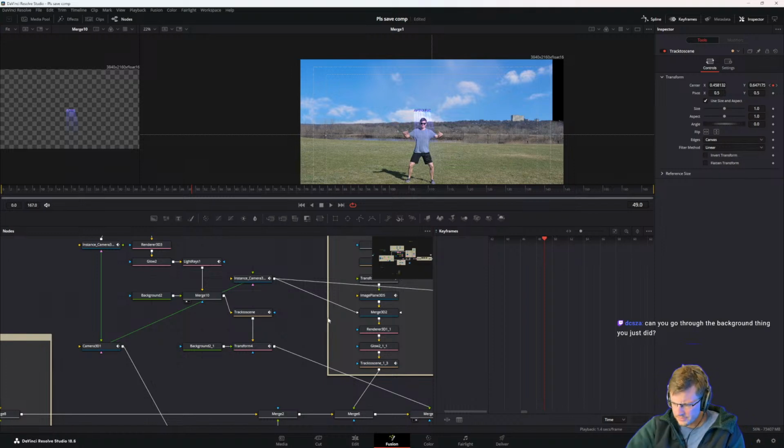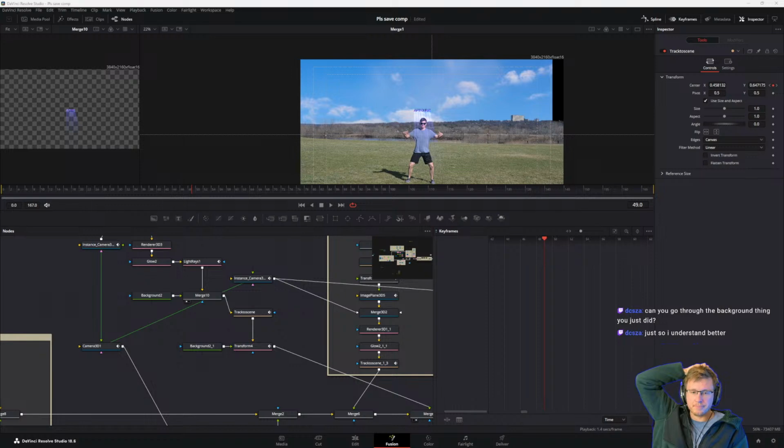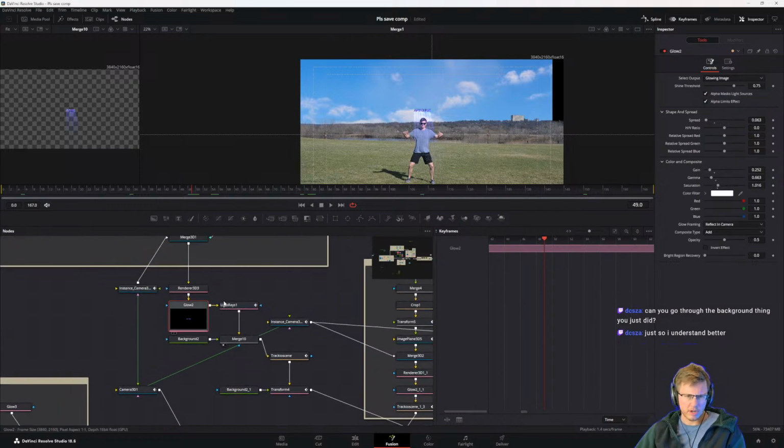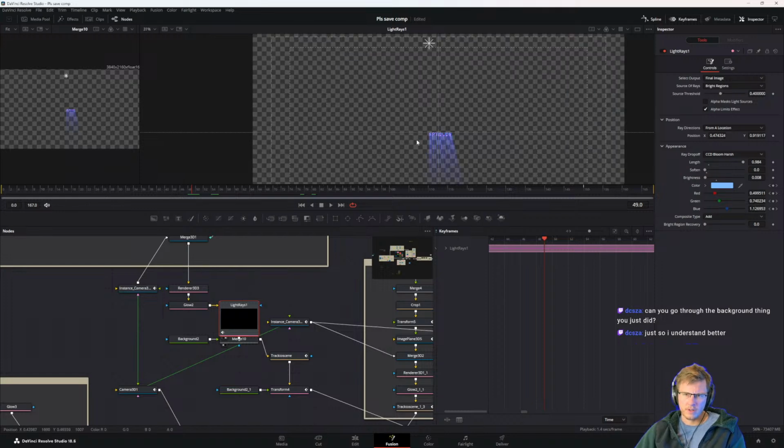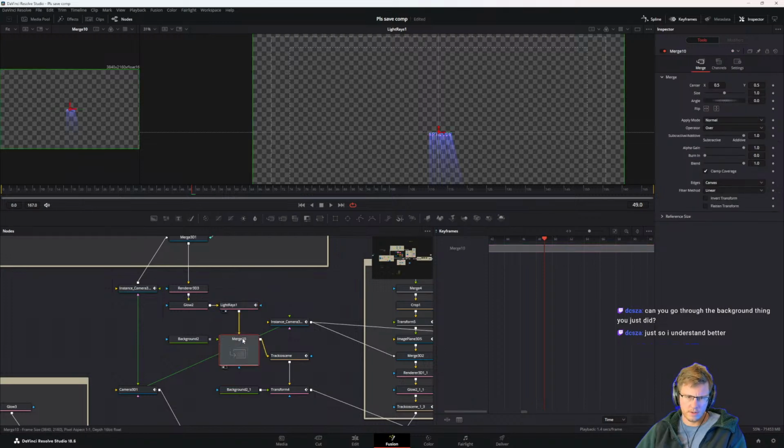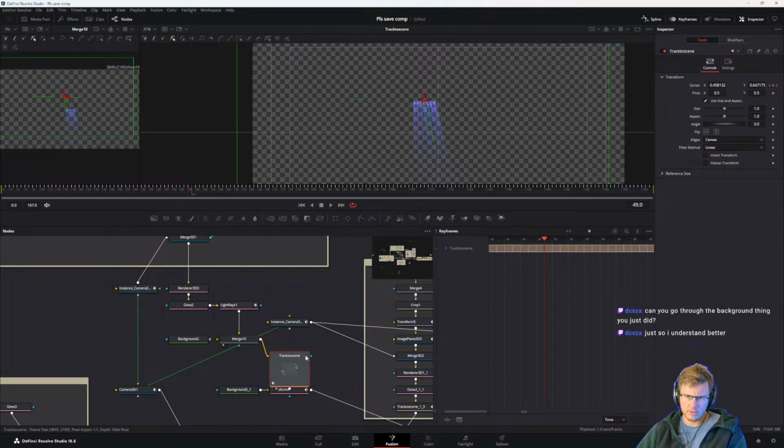Yeah. Honestly, I'm not 100% clear on how that worked. But the idea is that the transparency wasn't getting pushed through. If we have this transparency here, if we could disconnect this, and we just go straight into a channel.